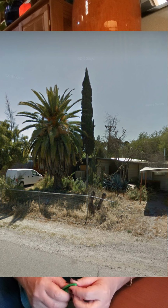So I want to show you a property that was purchased. It was an absolute wreck. And by getting in there and really committing and lots of panic, we got it done in 30 days, flipped it for a profit. And I want to show you some before, some progress, and some after. So let's take a look at what the original floor plan was, and then I'm going to show you how we turned things around, and then I'm going to show you some ugly pictures and then some pretty pictures. Okay, let's take a look at the floor plan.